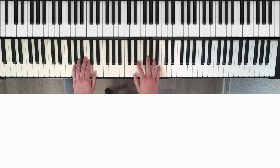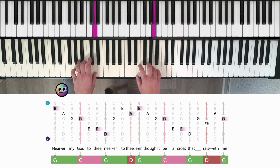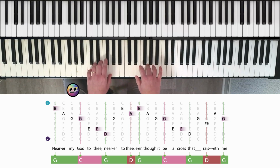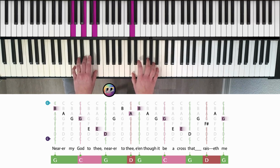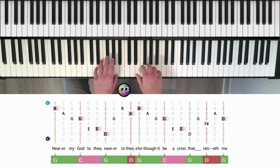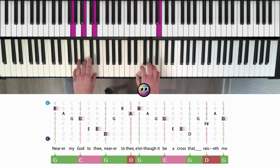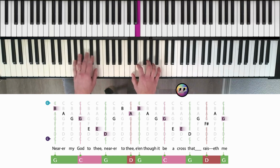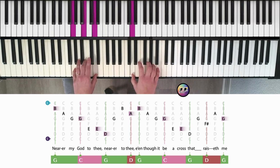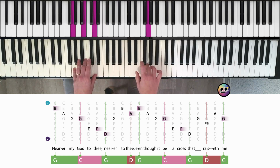Here's how everything fits together. We're going to start with the first note in the G chord at the same time. Then C comes here. Back to G. And then D. Back to G. C again. Quick little move here. We're going to go G, then D, and then back to G.